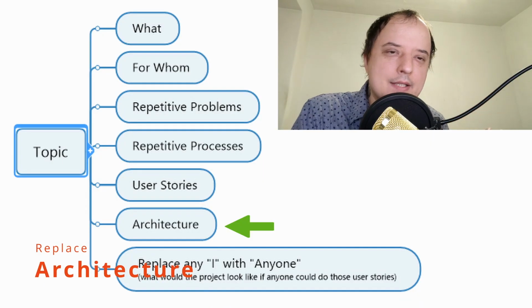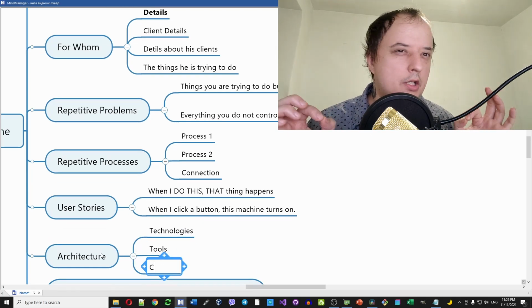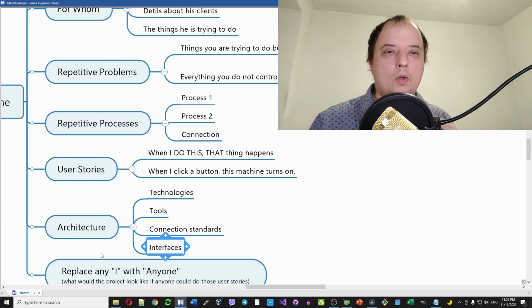The architecture basically is already more technical. At the architecture stage, you already know what user stories you need. Basically, you know what mechanisms you need and what triggers you need to launch those mechanisms. So at the architecture stage, all you have to do is design the full picture of what technical components should exist in your system and how they should be connected. All the standards of connections between systems and all the tools, all the machinery, all the technology that you will use to make those user stories. You will decide which technologies you have to pick that are capable of implementing all those user stories.